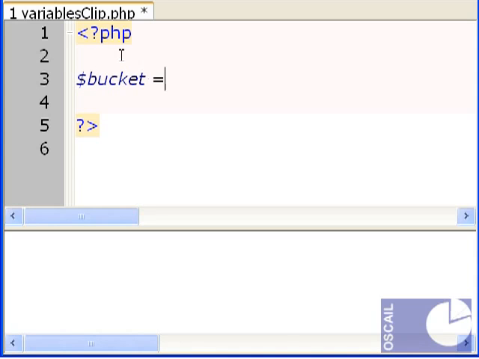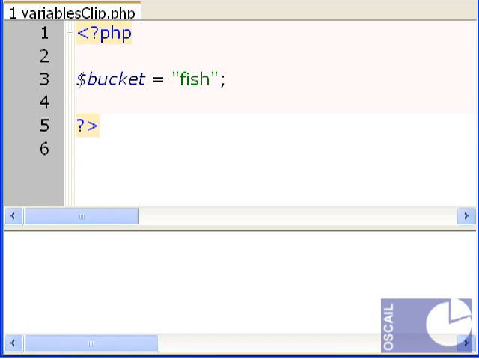We can carry something around in that bucket, and the value of that variable is what's in the bucket. So suppose we have a bucket of fish, or let's just say we have one fish in a bucket. To put that fish in the bucket, we have our bucket variable, and we assign the value of fish to bucket. Or we can say fish is assigned to bucket, or bucket is set to fish.